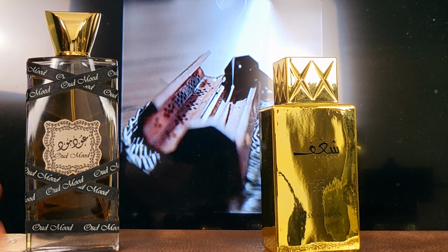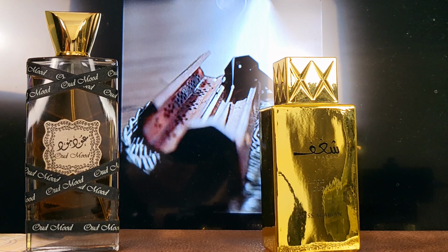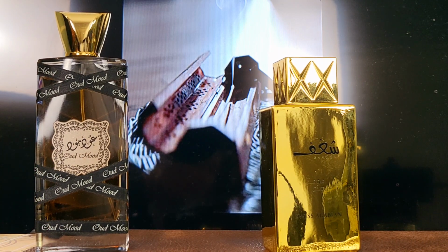As far as occasion, the wood, not everybody's gonna go for it, but this in the air is pretty light, it's not heavy, so you should not be concerned about it. Just one spray, wait half an hour, then go out and meet people. I think you should be good. You should be good to go.